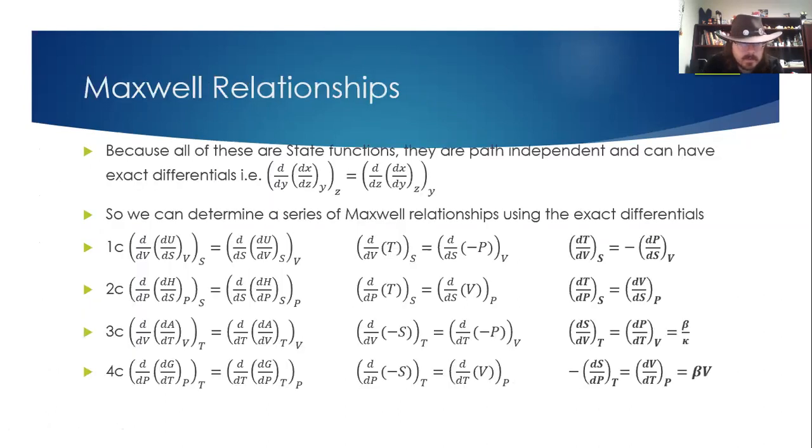Now, those are some exchangeable state functions, exchangeable relationships, exchangeable differentials. Because all of these are state functions, by definition, a state function means it's path independent. If you differentiate it based on two different variables in different orders, it will give you the same result. We did this with pressure. If we differentiate pressure with respect to temperature and then volume, or volume then temperature, you'll get the same result.